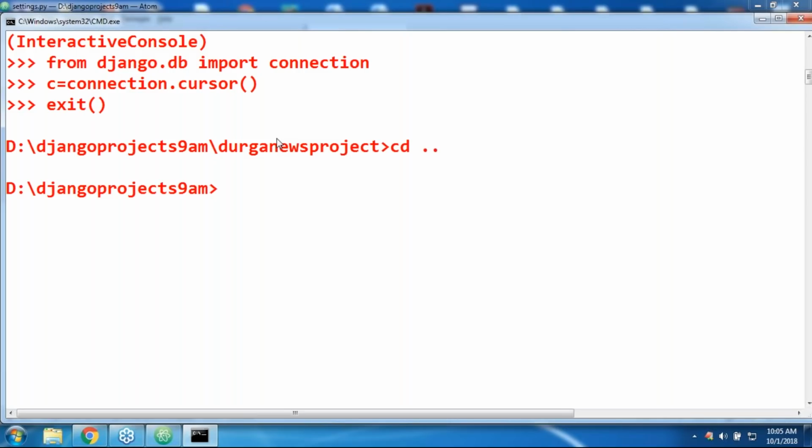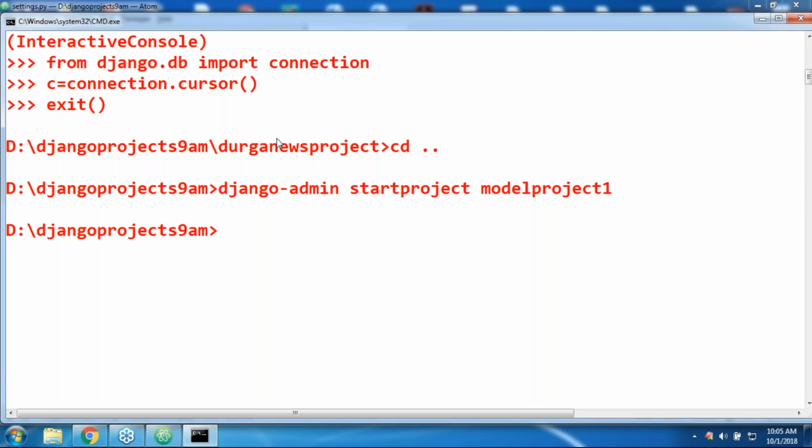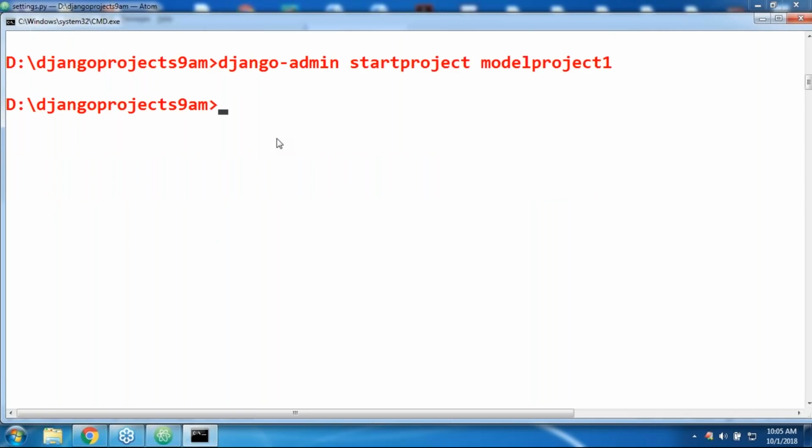Here, just observe. Django projects, 9 AM. Now django-admin startproject model_project1. That's all. I'm not going to do much activity. Don't worry, my concentration is always with respect to the database only.